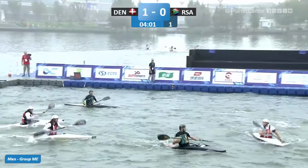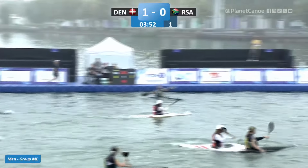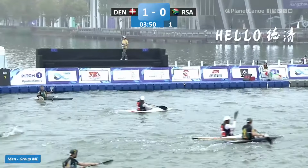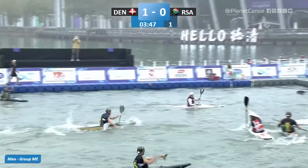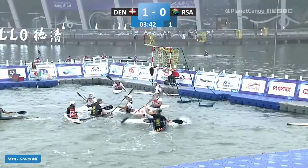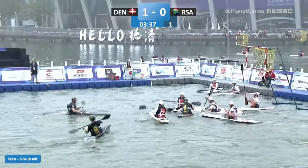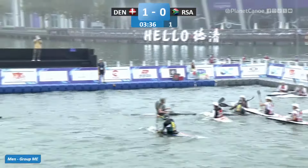Kurtz needs to get hands to this, manages it. Big calls from behind, safe pass behind. Good communication there from South Africa. Berger. Over to Hertz. Got one man in the zone here, looking like they want to be sending in a second. It seems Berger just trying to pin that top man, that number 7, Kleist. Try and compress the zone in the middle, open up a space to run in.